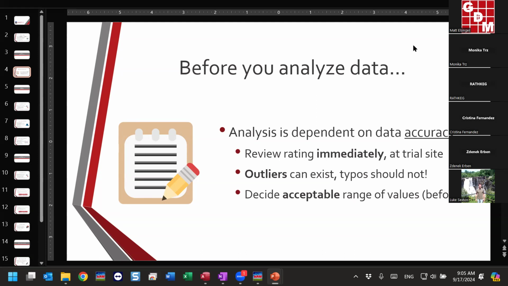So again, today our focus is on that first step, right after the data has been entered into whatever software, whether you've written the notes down and you're just transcribing, or ideally, you're using a data collection tool, so that you have that software available immediately when you're taking the notes, and we can check what we're putting in right away. That's going to be of most benefit to us.